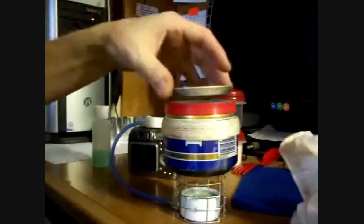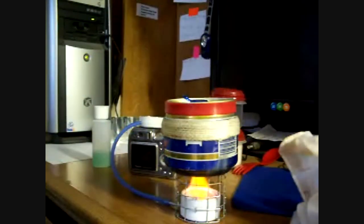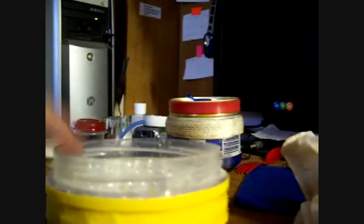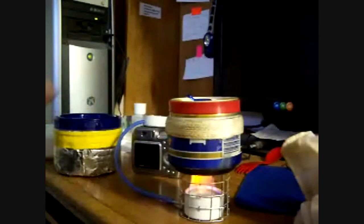That on there, put my lid on, and we'll light her up, and when she comes to a boil, we'll turn the camera back on. Now once I get my boiling water and get my coffee brewed, I'm going to dump it in this. So while I'm waiting, I'm going to put my coffee creamer and my sugar in here, so when I get ready I'll be all set. Biggest problem I've had so far is waiting for it to cool down before I could drink it.